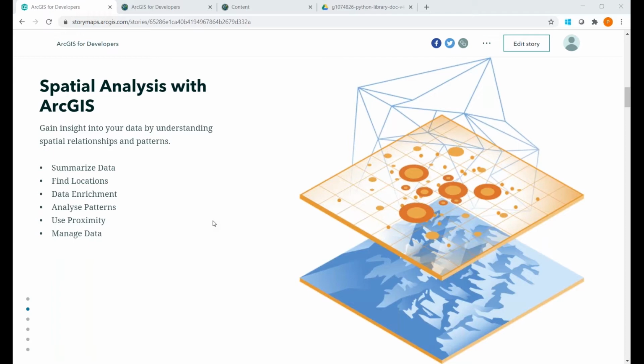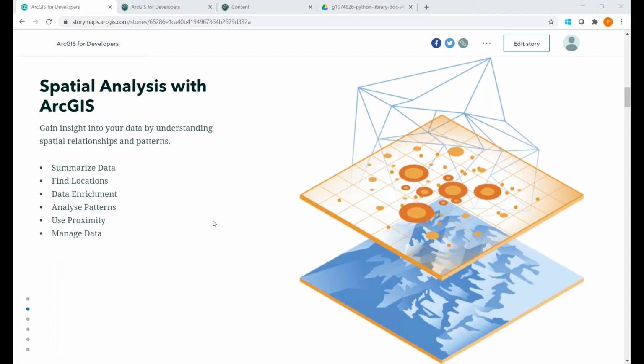We've worked with customers solving complex spatial problems over those 51 years, and we have developed a series of services which are cognizant of the problems that our customers have needed to solve over that period of time. What we hope these services enable you to do is give you a greater understanding of spatial patterns, identify spatial patterns within your data, summarize data, find locations, perform data enrichment activities, analyze your data for patterns, use proximity within your analysis, and manage your data sets.